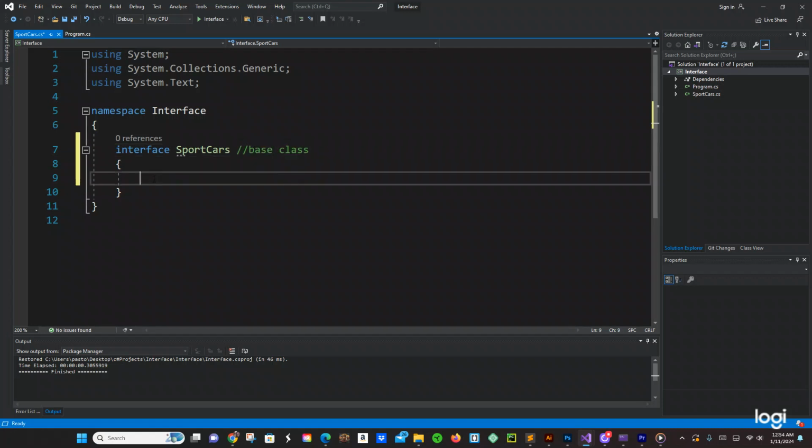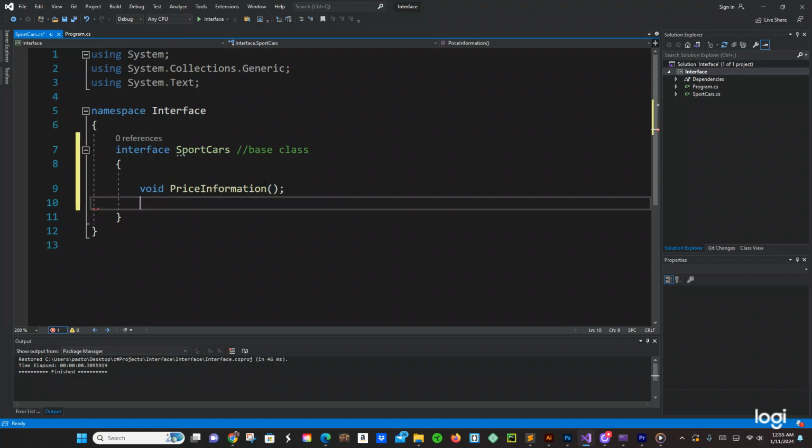Then we can have some methods, empty methods. So we can say maybe void PriceInformation, and then we just do another one, void.